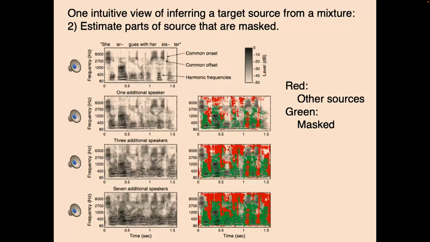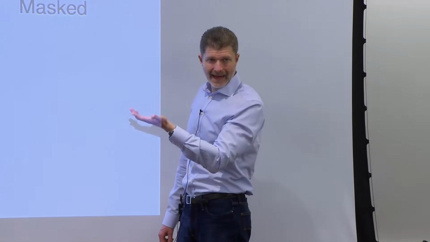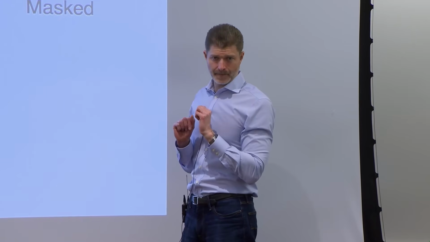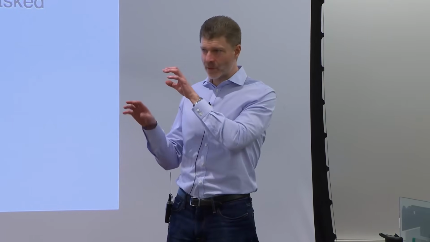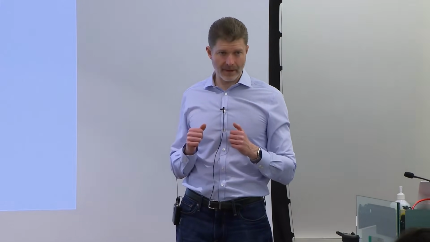Okay, but there's this other thing that happens, right? You can see that a lot of the pixels are colored green, and so those are places where the target talker had a fair bit of energy, but where all the other talkers actually have more energy. Okay? And so that's a situation where the target talker is going to be masked. Right? The other sources will make it difficult to actually detect the content of the target source at those frequencies, at those moments in time. Okay? And as we've discussed, because of the fact that sounds add in the air, masking is ubiquitous in the world. Right? Things are always masking other things.